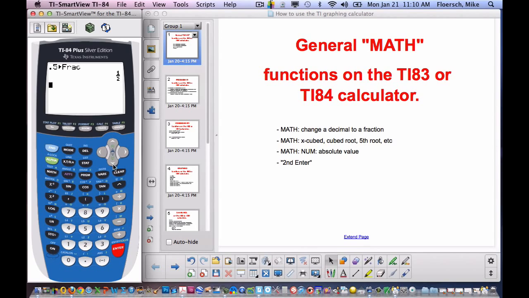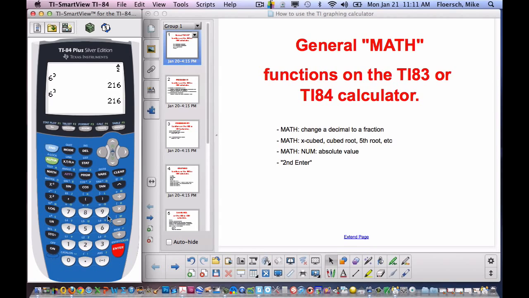Let's say I want to work with cubed functions or cube root functions or fifth root functions. Let's find where those would be. Let's say I want to take a number, let's say 6, and I want to cube it. You can either say to the third power, or you can do 6, math, and then you've got options here. Here's your cubed, here's your cube root, here's your whatever x power we're talking about, which I'll show in just a minute. So I hit number 3, and it does 6 cubed, and I hit enter.